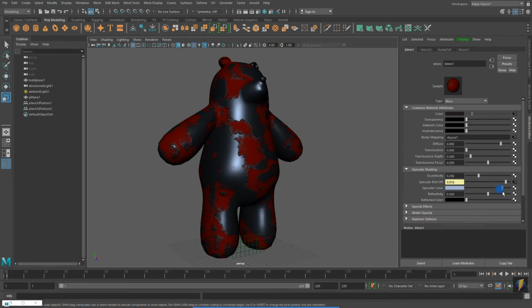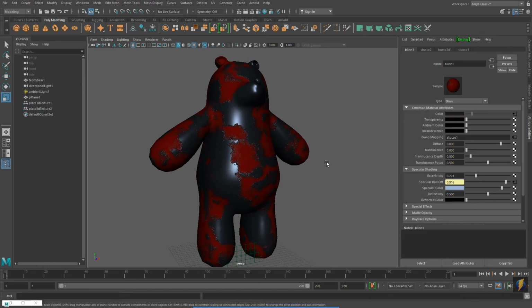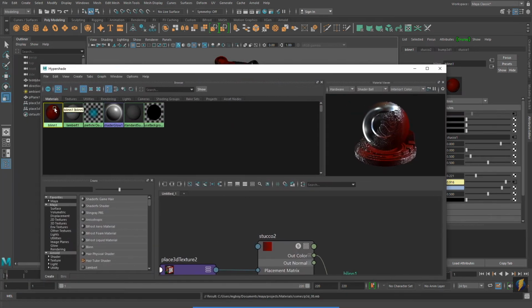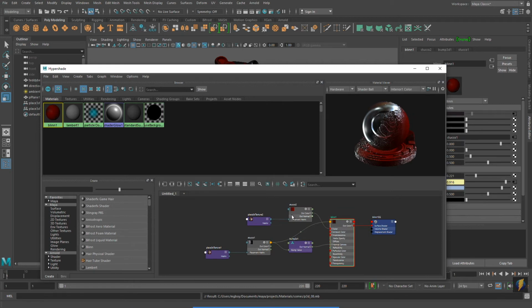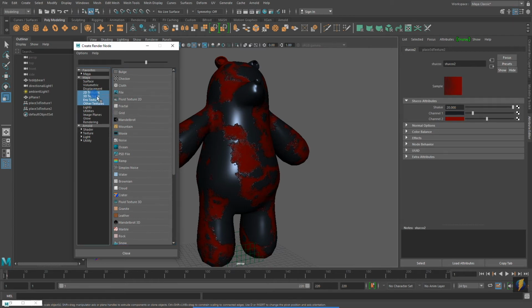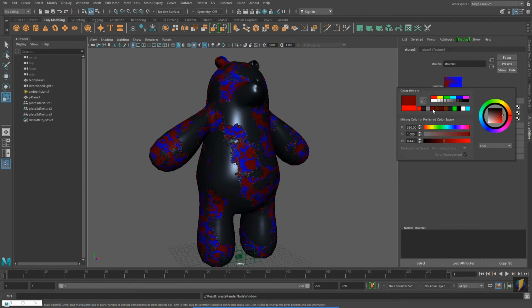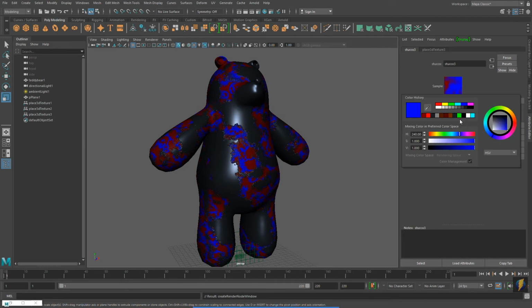And it starts to look a little bit like a statuette made out of metal with perhaps some corroded and rusted areas. For what will be the rusted area, I'm going to select the 3D Procedural texture, and I'm going to apply yet another procedural texture to it. That way I can get a little more variation in color in there. And I will change those two colors to something that looks a little bit more like rust, something that's reddish orange.